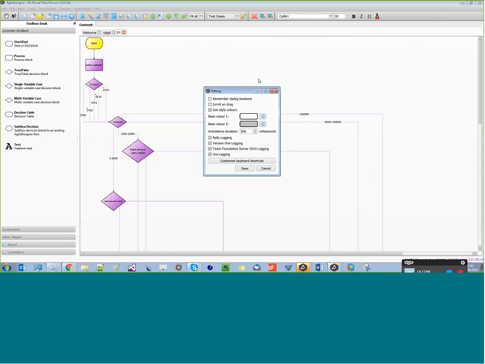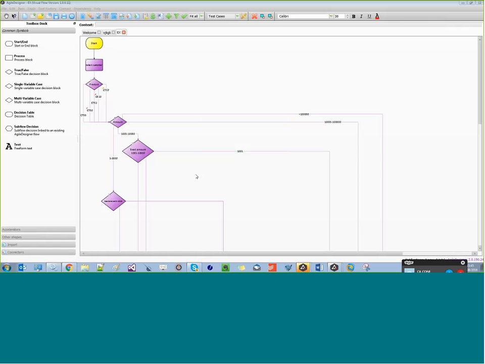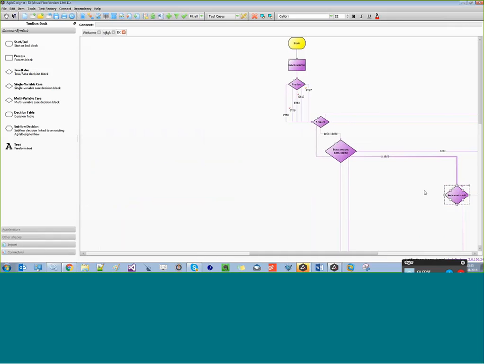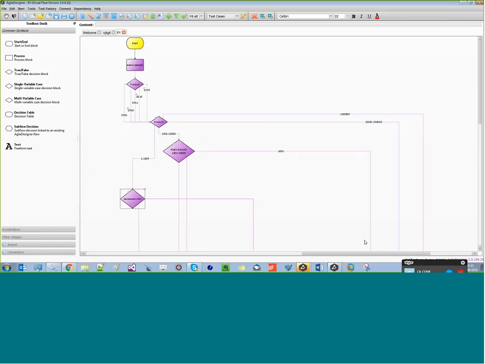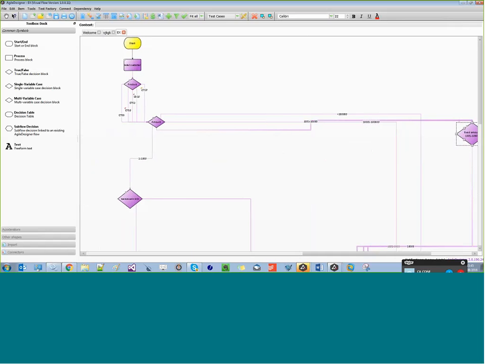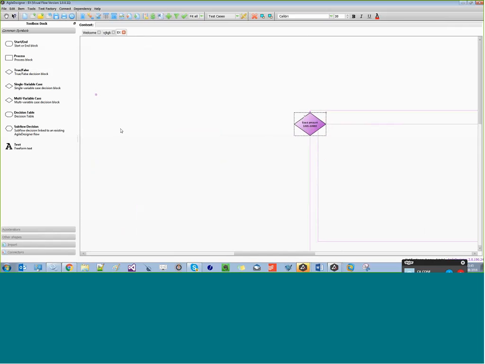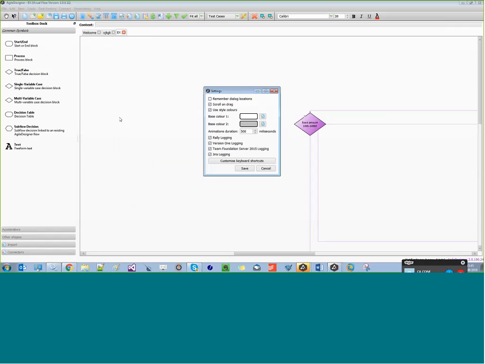Now, something which bothers me and bothers a lot of people is scroll on drag. So if I turn it on for a moment, you'll see if I drag an item now, it can often go quite wildly off the screen. It's quite sensitive. So if that is something that is more frustrating for you than useful, see here, it's quite a bit of a pain. I'd go to Settings and just disable that. I usually keep it disabled.